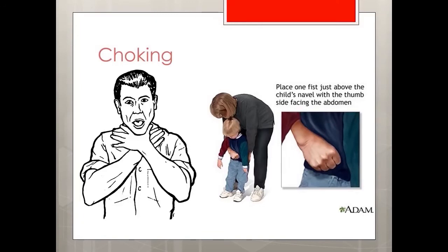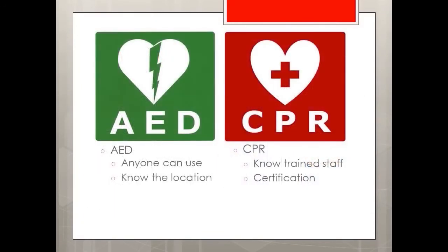If the individual becomes unconscious, call for help and start CPR. Always know where the AEDs are located and who the CPR trained staff are in your building. Anyone can use the AED. In the event that an individual needs CPR, make sure a responsible adult stays at the scene and provides help until medical help arrives. Call for help and send someone to obtain the AED.